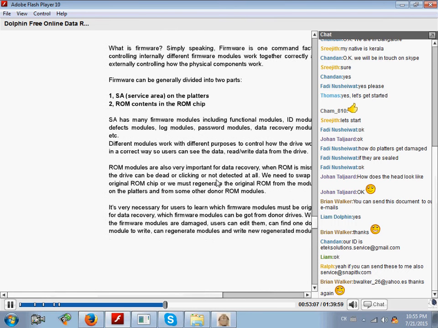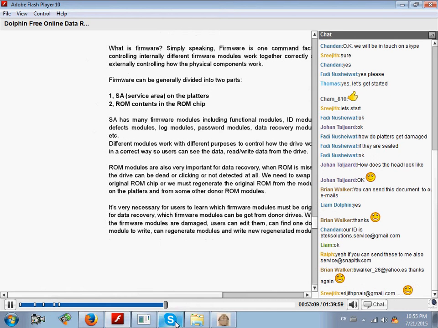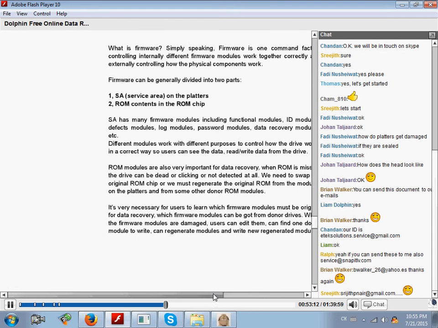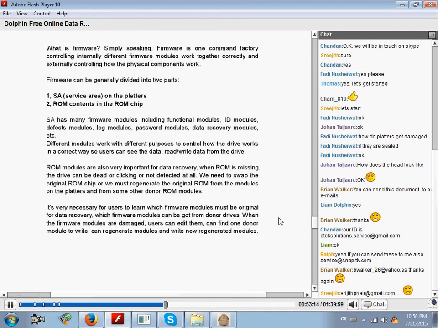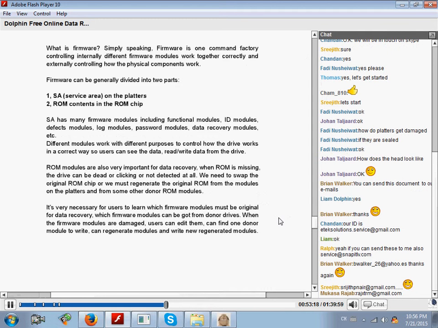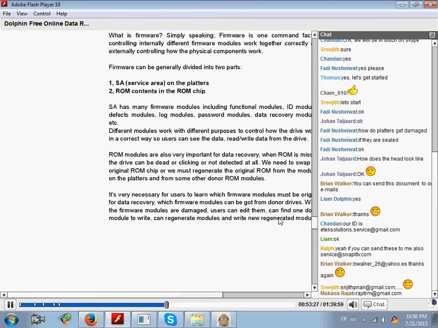This is why I told you, if you want to do data recovery, you must always carry your ROM chip. If the hard drive doesn't have a ROM chip, what to do? I have told you to regenerate the original ROM contents. That's a must.